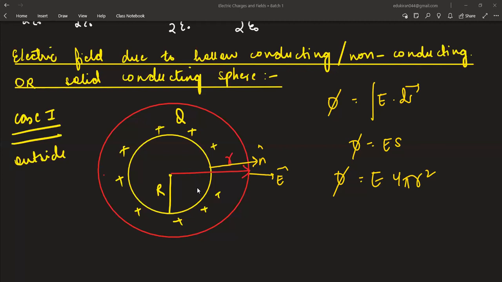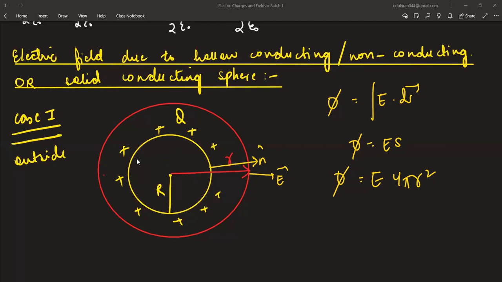All right, that we'll study in the next chapter. So see, this is the sphere that we have, and electric charges are residing on it. Now the same derivation is followed for a solid conducting sphere. Solid conducting means it's solid from inside also, mass is present inside also, and it is conducting. Conducting means the charges can go inside. So hollow conducting, non-conducting, or solid conducting, these properties of the spheres you will study better in the next chapter.